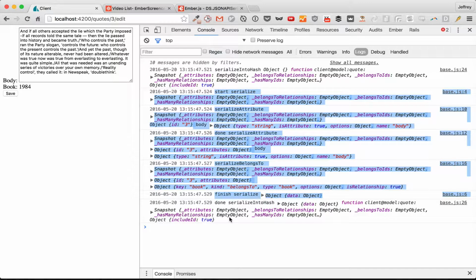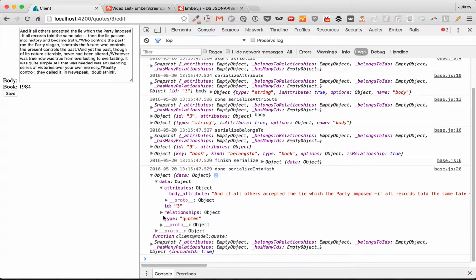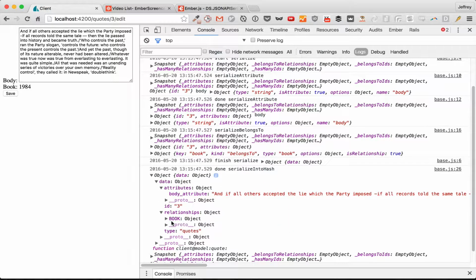And we'll notice what's changed. The first object that's passed in, the hash, at the start it's just an empty object, but by the end it ends up having all the data that we're going to end up passing to the server. So serializeIntoHash is what wraps everything else.